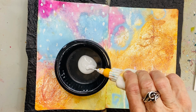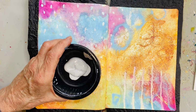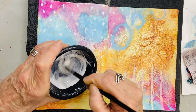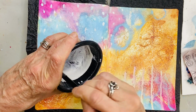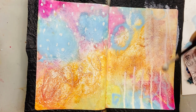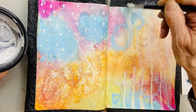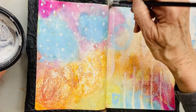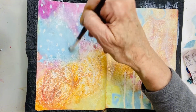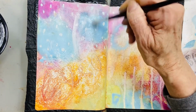Normally I do two thirds matte medium and one third paint. This time I did more like a quarter of the ratio of paint because I wanted to keep it very subtle. It's glazing, but it's also giving another coating over the surface of the paper. It does dry clearer than it goes on. If I wanted a little bit heavier paint in some areas, I can dab a little paint and smush that around as I decide where I want that to be. But right now it's a consistent semi-transparent glaze of white. Again, it will dry more clear.